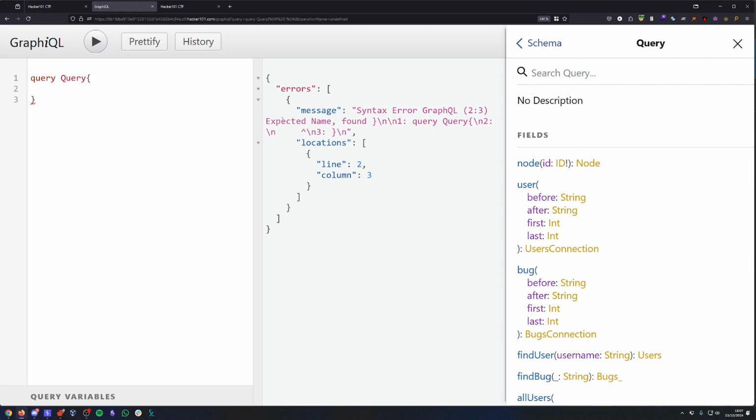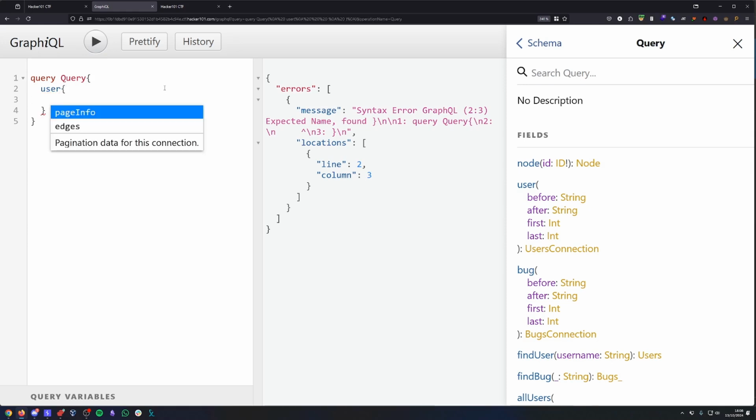Okay, so we need something here. We can do node and we can do user. Let's do user. And from the user, we need something which is either edges or page info. Let's go for edges. And still asking something.